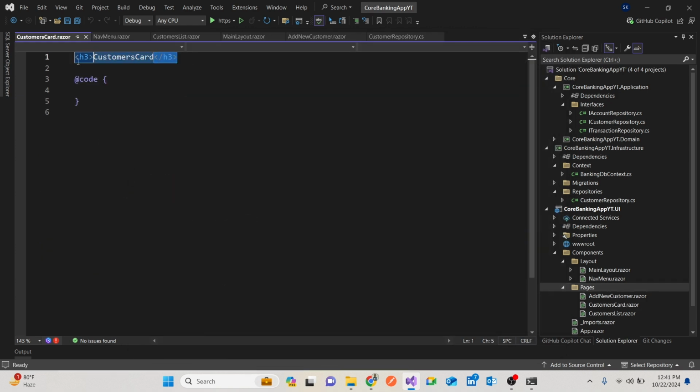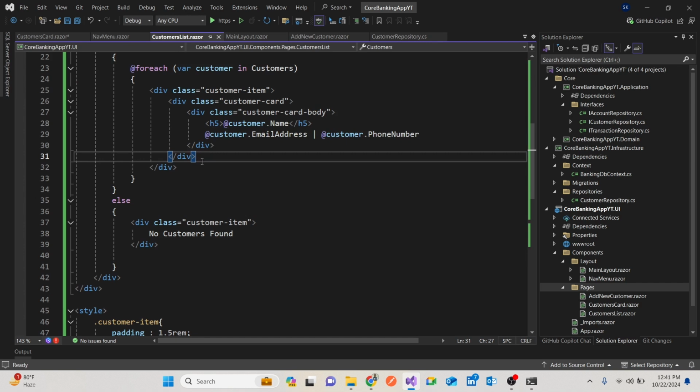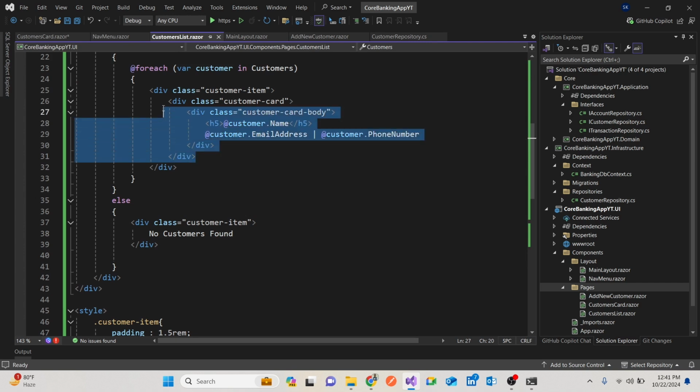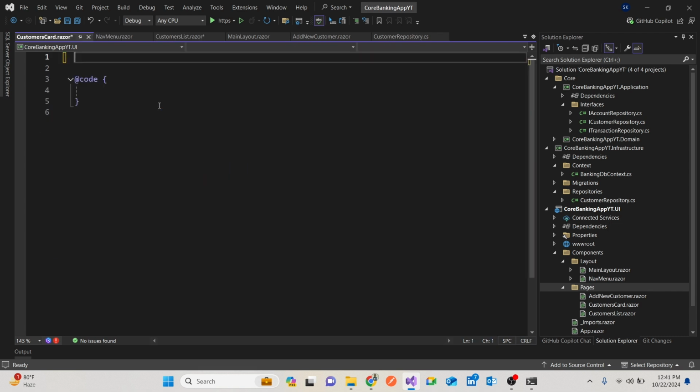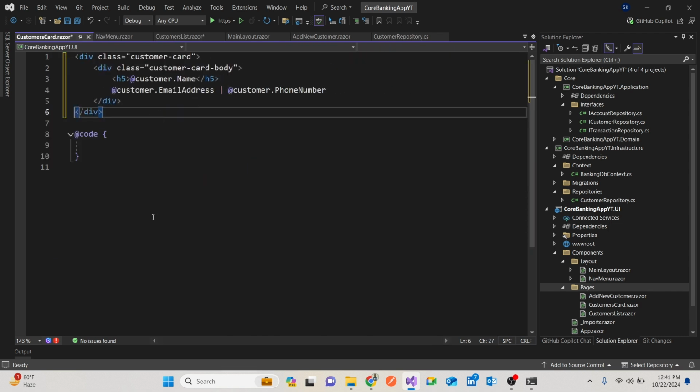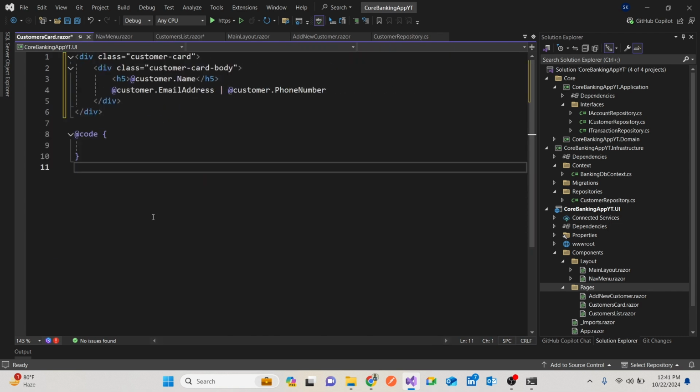And I don't want to have this. All I'll do is copy what's inside there. I can even cut it and bring it here. Now you get an error. The error would be because the customer name here, it will not know where to get that from.